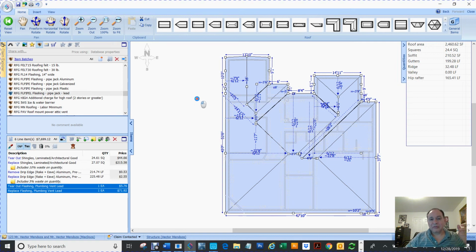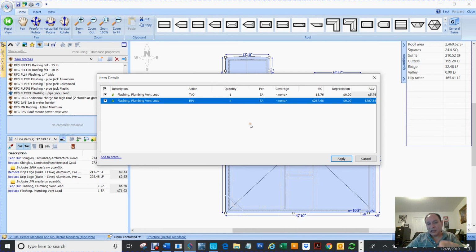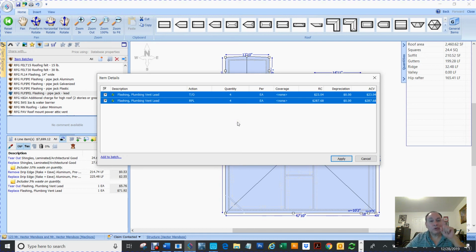And let's say I have, actually here, I've got 4 pipe jacks. Okay, so you see how that selected one of them? Because I clicked here, right? Now, if I click on this particular icon right here and hit 4, it's going to do both of them. On the next one, I'll do it so you can see. A while ago, it just selected one of them because of where I selected.